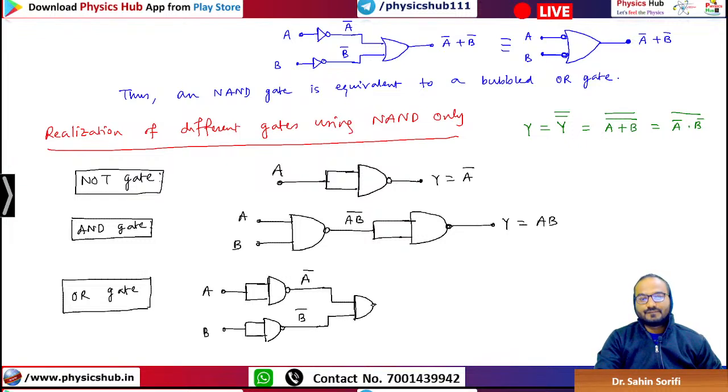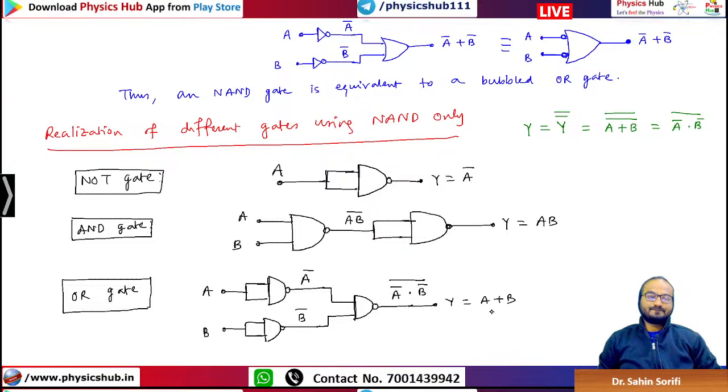Multiply NAND gate. So that can be done using another NAND gate. So this is (A complement dot B complement) whole complement, and that is what y is equal to, A plus B. Clear? Look, y is equal to A plus B was there, and y double complement is equal to y. So writing y is equal to A plus B and writing y is equal to (A complement dot B complement) whole complement is the same.